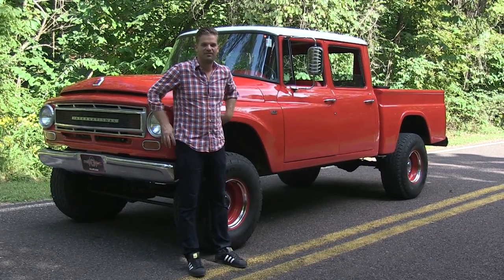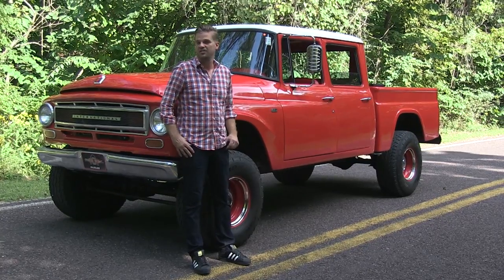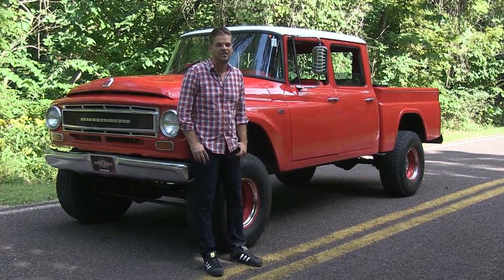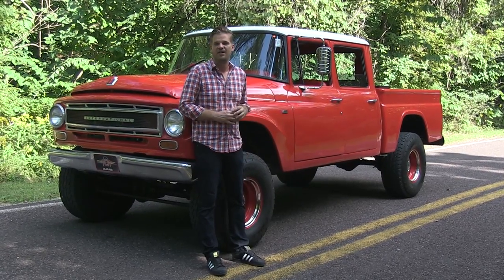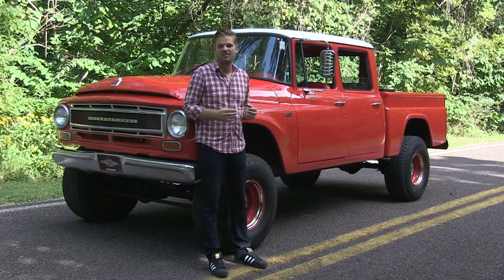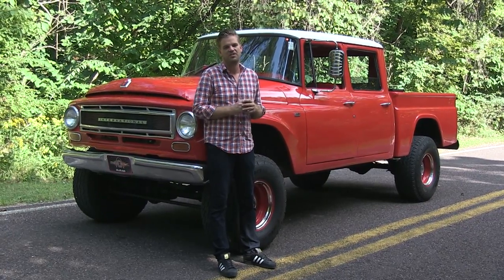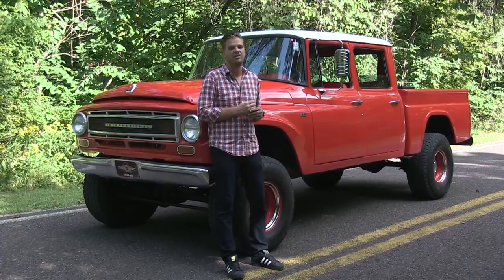So what do we have for you guys this week? You see a big bright fire engine red truck behind me? No, it's not a Chevy. No, it's not a Ford. And it's not really a Dodge. But it is our favorite in-house brand. It is International. International are our favorite trucks, and they're our favorite trucks for many, many reasons. We've been selling them for years. If you guys stay tuned and look at our inventory, you know we love our International trucks.